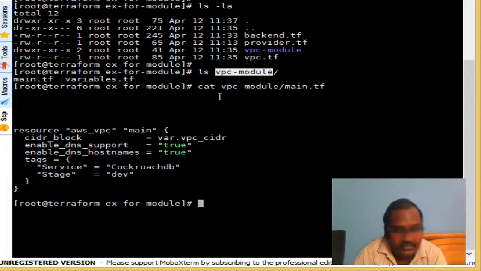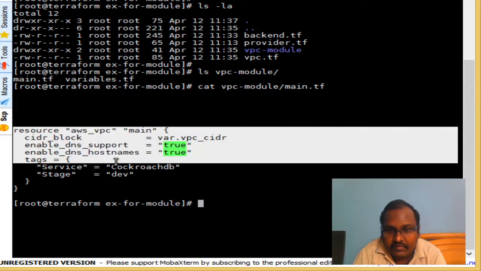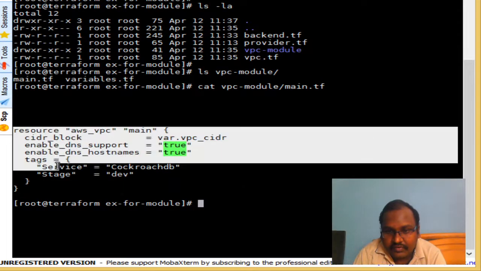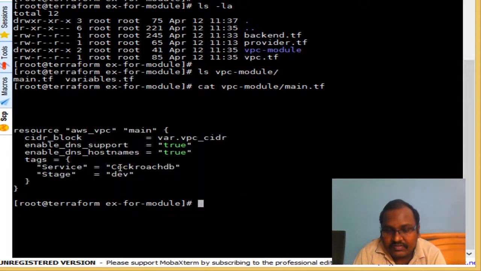If we see the VPC module main.tf, the module contains nothing but the resource block which we have defined. Basically here, if you observe, instead of fixing the VPC CIDR, we use variables.